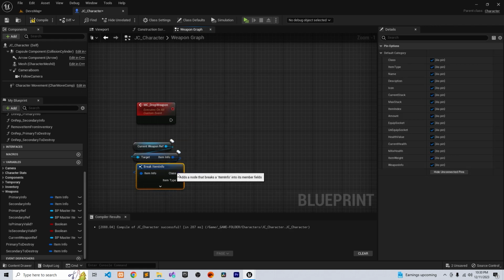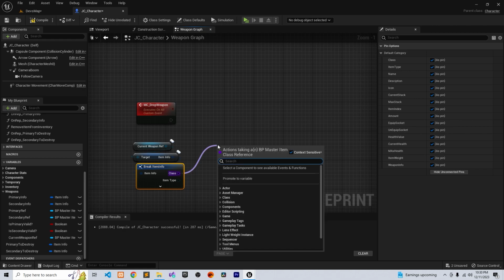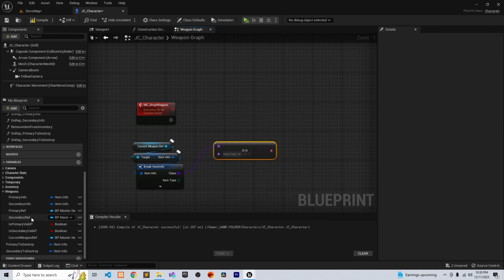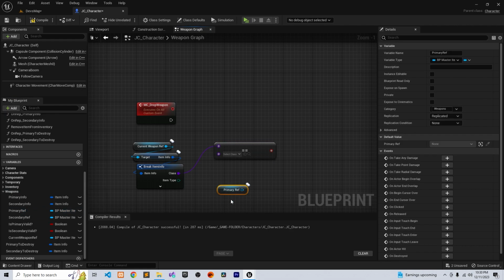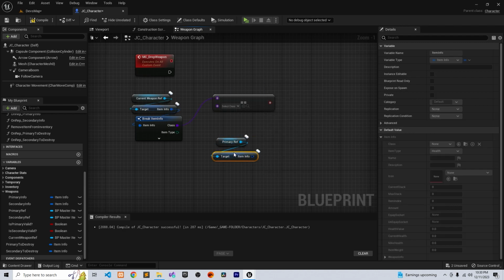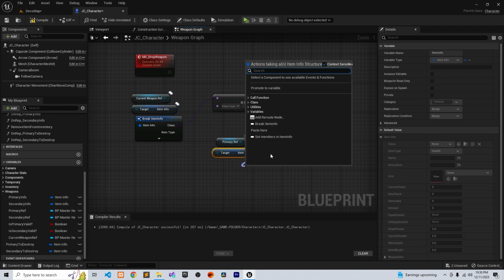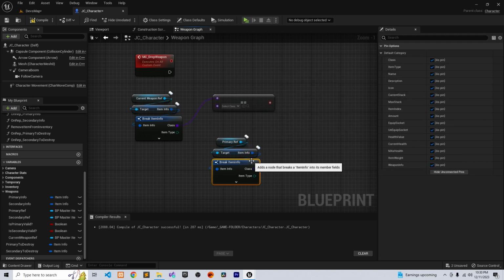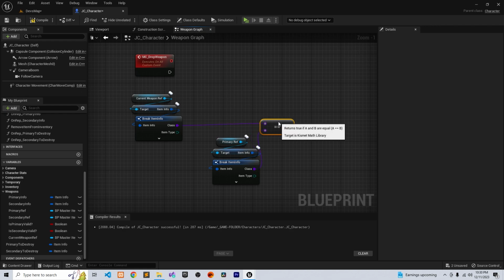We say if it's equal to the primary weapon ref, get the item info, break it, see if it's equal to this class. B for branch.